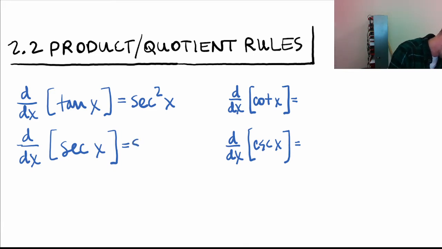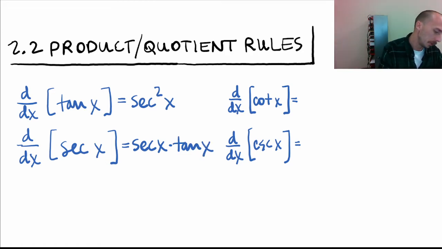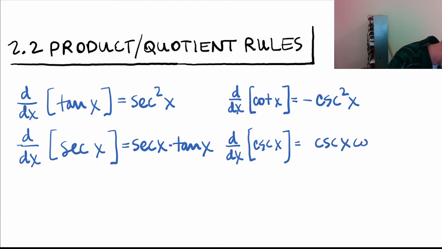The derivative of secant x is secant x times tangent x. And then when we go to take the derivative of the cofunction, the derivative becomes the cofunction, just like the derivative of cosine became negative sine. It was the cofunction and it became negative. Same thing's going to happen here. So it's going to be cosecant squared x, but negative. And this one will be cosecant x cotangent x, but negative.